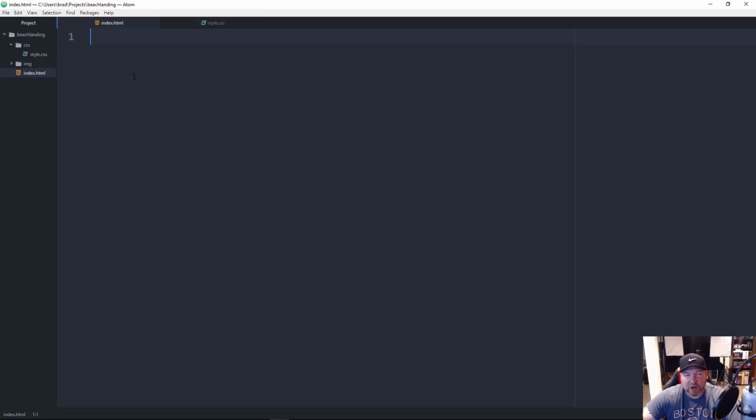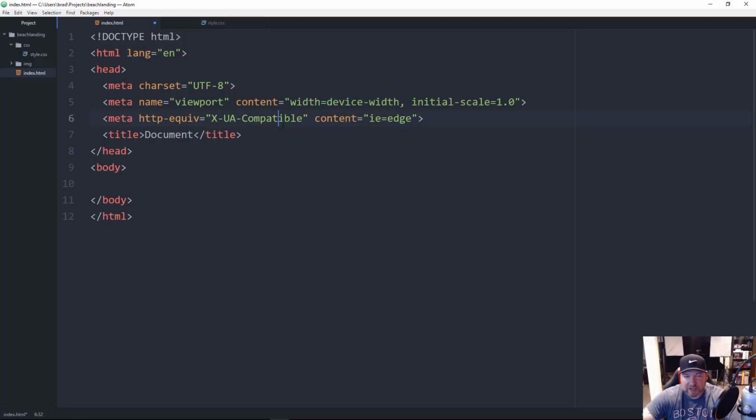Now I'm using a plugin called Emmet, which is absolutely incredible. It allows us to quickly add HTML and CSS abbreviations. I just did a video on it, I think two videos back, so you guys may want to check that out. That allows us to type exclamation and then tab, and it generates our structure for us, gives us head and body tags, HTML tags, and also gives us a viewport for responsiveness. So very handy plugin, and I'd highly recommend it.